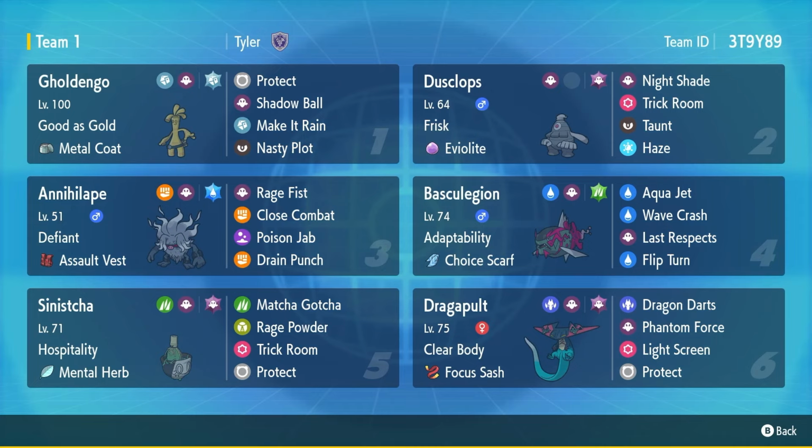Lastly, one of the most notable ghost types, Dragapult. Full Ghost Terra on this guy for more powerful Phantom Forces. Clear Body, obviously. Focus Sash, obviously. I decided I don't think I needed like banded damage personally. And plus, I really wanted another Protect Mon. Dragon Darts, Phantom Force, Light Screen, and Protect.